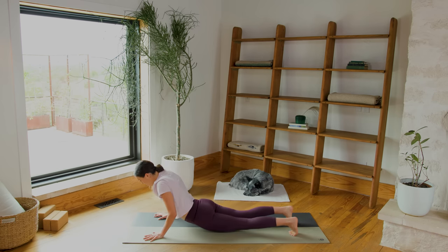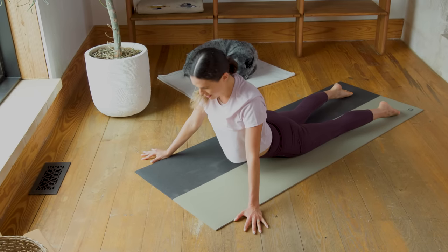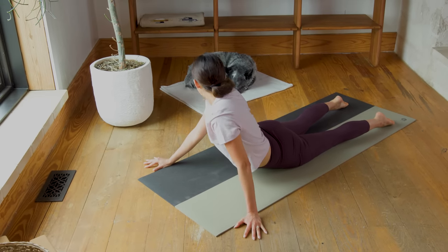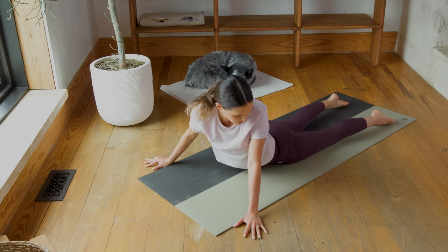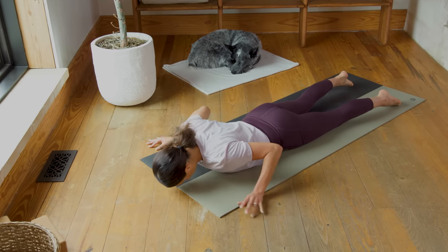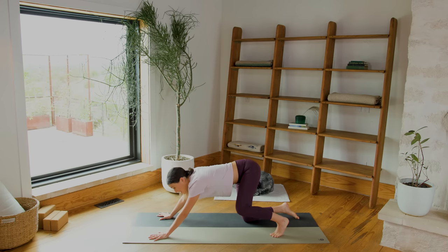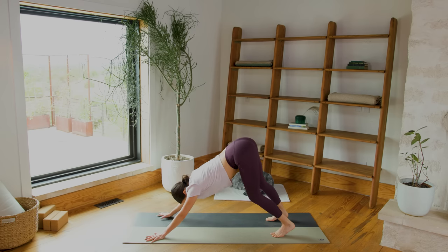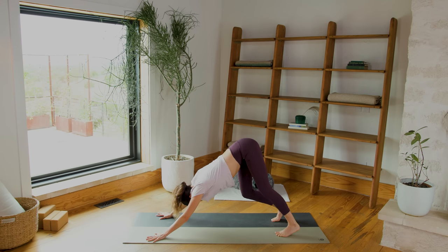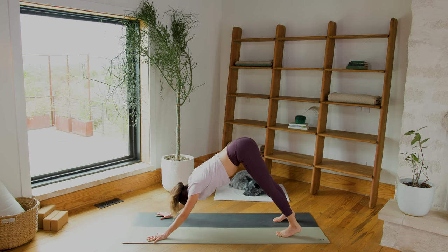Slowly belly to cobra or chaturanga to upward facing dog. Move with your breath. Play around, see if you can find something new here. Soft, easy movement. Lovely, then we'll send it all the way to downward facing dog. The way you get there is up to you. Hips up high and back. Inhale in deeply and exhale completely.